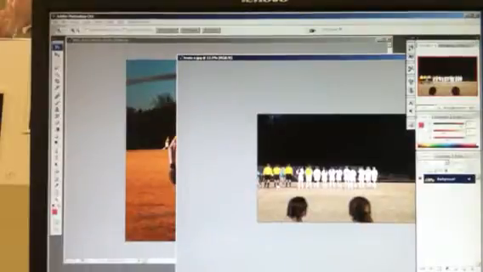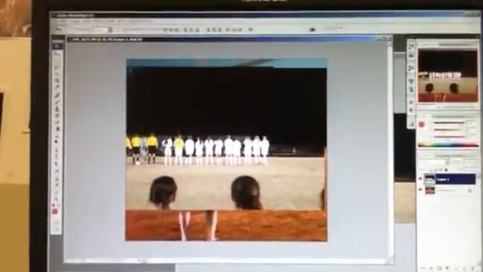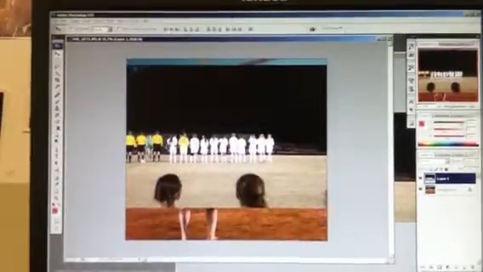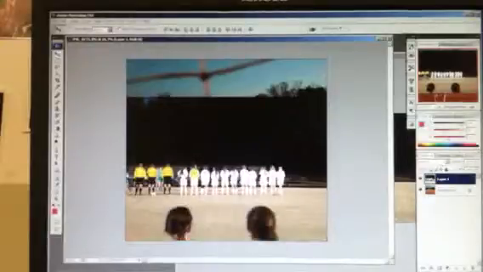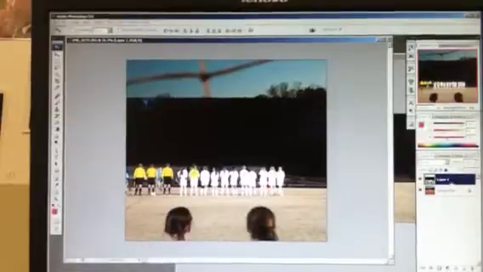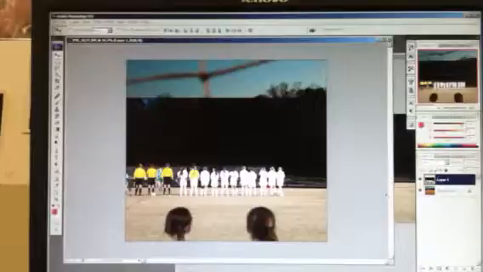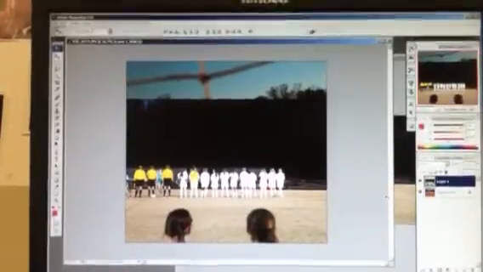All you got to do is take a picture for one, pull it over, and pull it like that. And they're layered. So now you can adjust where it is on the screen, and you can move it up and down, I guess. So maybe if I want it down here. On the right side of your screen, whatever one I just pulled over, which is that group shot of everyone, it's going to say layer 1, and the picture of the goalie will be layer 2, or considered the background.